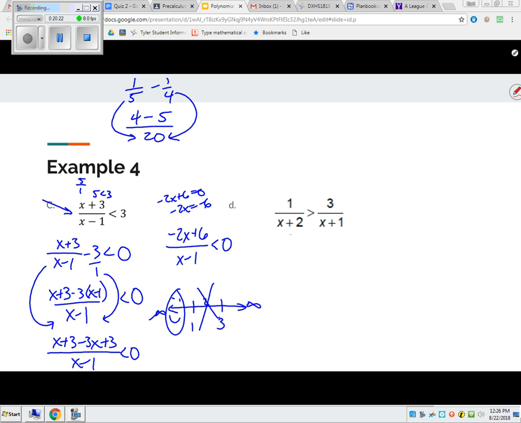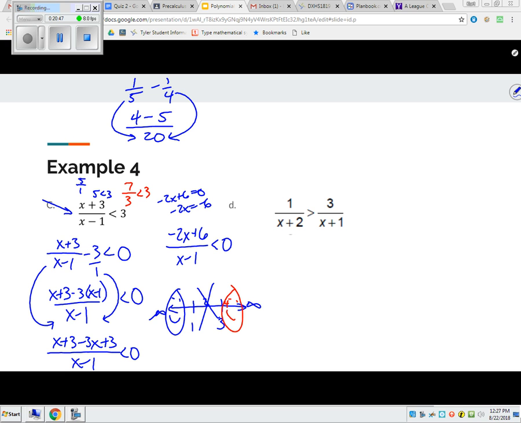Switch colors so you can kind of follow me here. Between 3 and infinity, again, I like to butt up right next to it and choose 4. That gives me a 7 on top. That gives me a 3 on bottom. Is it less than 3? Careful with that. 7/3 is like 2 1/3. Is 2 1/3 less than 3? Yeah, it sure is. Put a circle right there, or a happy face.